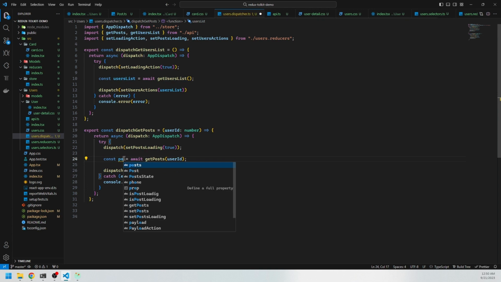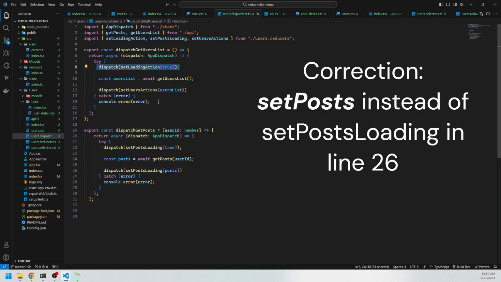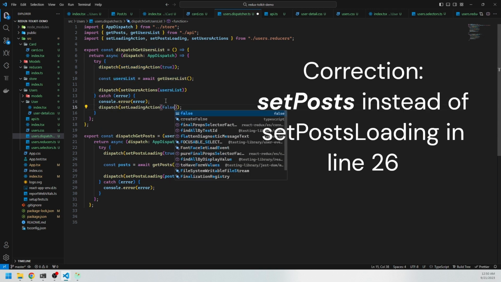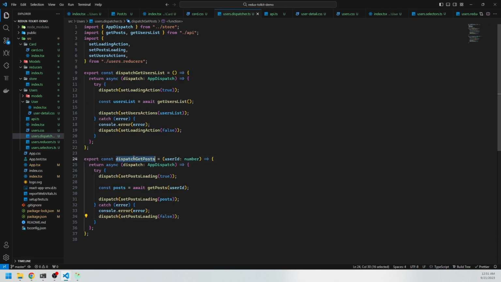Simply we can put it as posts. I just copy pasted the above dispatch, so we need to modify this. And again, we need to call this as false, because once it's true, here it is false, but in case of error, we also need to do the same. Now we have dispatched get post.